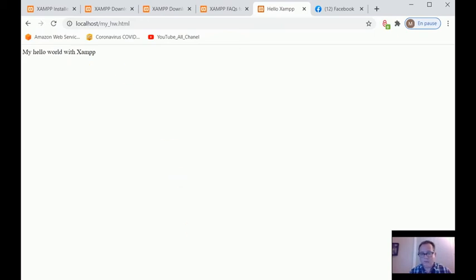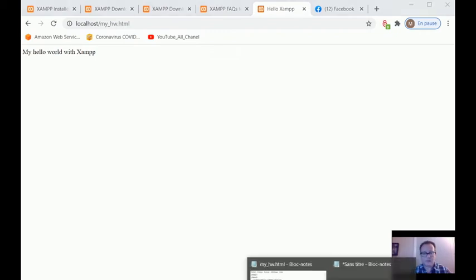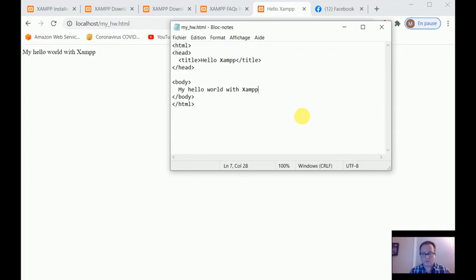Oh yeah, I forgot to test PHP. So let's modify the code and put some PHP code in it. This is the code I just wrote before. Let's try to insert some PHP code in it.